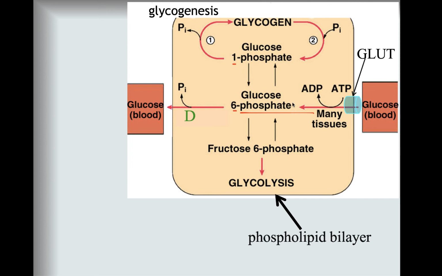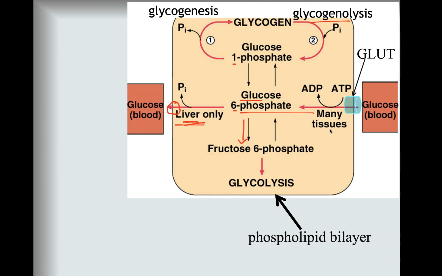Now, on the other hand, if you're exercising, you're going to need even more glucose. So some of this glucose that comes in here will continue on down through glycolysis. And in fact, you will even break down the glycogen molecule through glycogenolysis to provide even more glucose. Now, the neat thing is that your liver and a few other tissues, even though it says only liver, actually have an enzyme that will clip the phosphate off so that now the glucose can exit the cell, go through a GLUT molecule and get back out into the blood. And again, one of the jobs of the liver is to help maintain blood glucose, keep it from dropping too low.